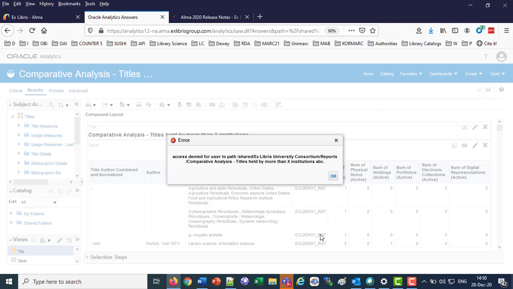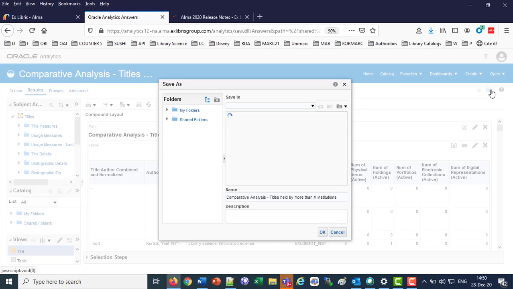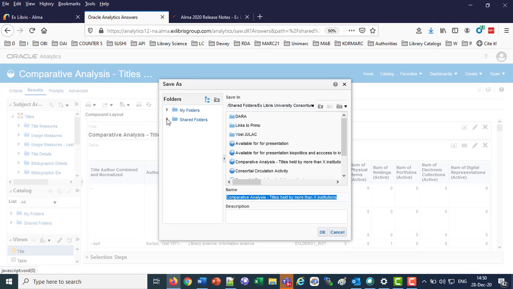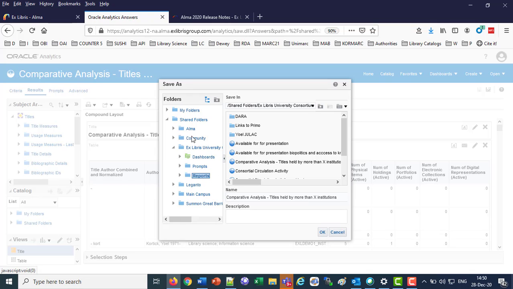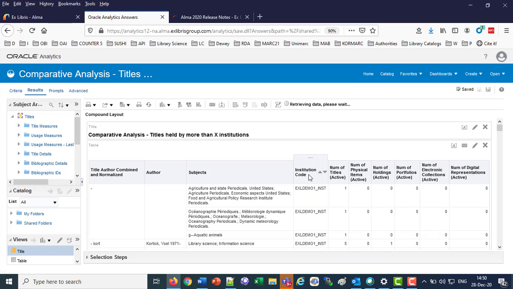I'm not allowed to rename or save as in that folder. However, I can save in my folders or in the shared folders, whichever I desire. For example, here, I can go into my institution and save whatever I want here, and I'll call this ABC also, and then I have no problem saving it. So now I've saved it locally.